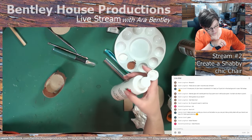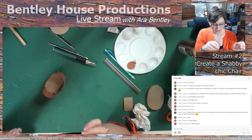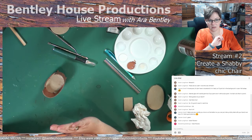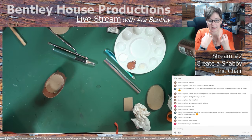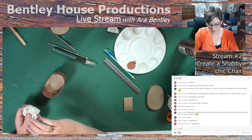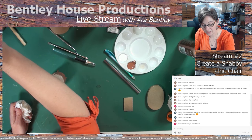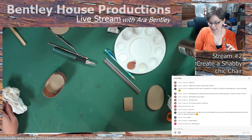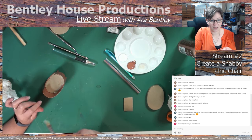And I said this in the last stream, and I'll say it again, if you're not familiar with crackle, this is the most important thing I can tell you. You have one shot to lay that paint down, because if you keep going over and over the paint, you're going to start messing up your crackles because it starts to crackle immediately. So you have to lay down a thick coat of paint the first time, in your first stroke. So I'm going to attempt to do that now. Sometimes you can go back and fix it a little bit, but I highly suggest that you lay down the best coat of paint you can the first time, and then if you still have some bald spots, wait for it to dry, go back and go over it, and it may still crackle a little bit.